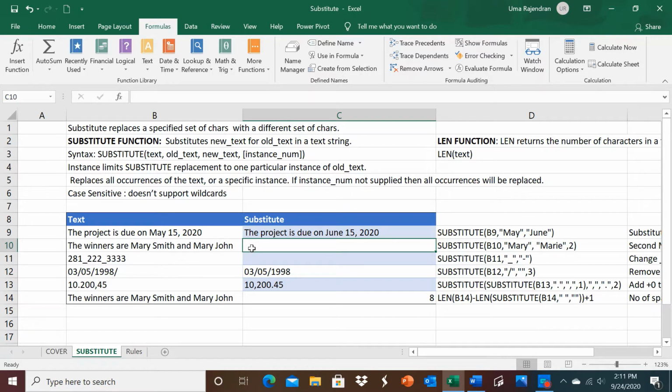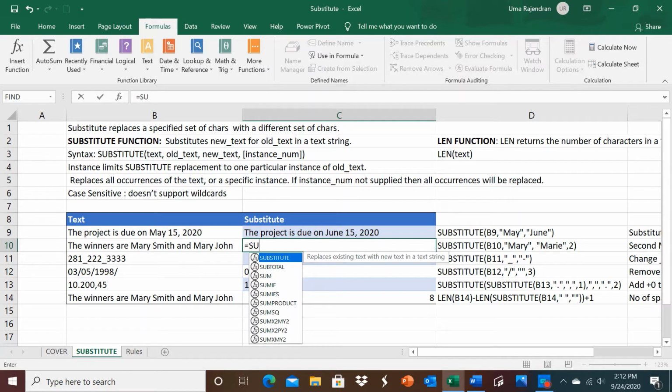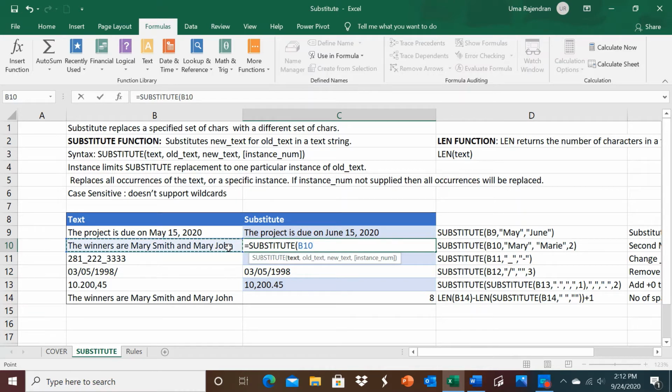In the next example, we want to make a correction to the second occurrence of Mary because it is spelled wrong for the second name. Instead of M-A-R-Y, we want to correct it to M-A-R-I-E. So we can use substitute to do that. Equal to substitute, your text string is B10. Your old value is M-A-R-Y.